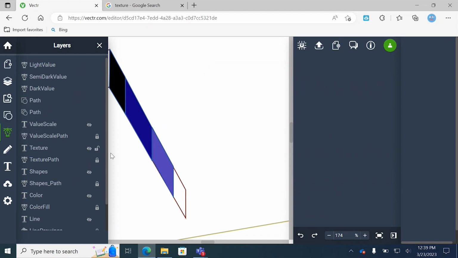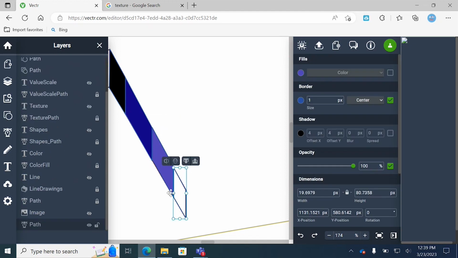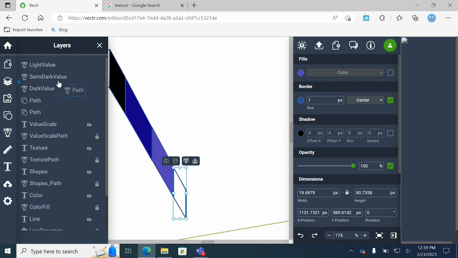So I'm gonna go back to the pen tool, click on a corner, let go, click on another corner, let go, drag your mouse straight down, click, let go, click on this corner down here, and then back to where we started. Make sure that you have that mask or that path selected. Looks like Vector keeps moving it down to the bottom, so you just click and then move your mouse up.